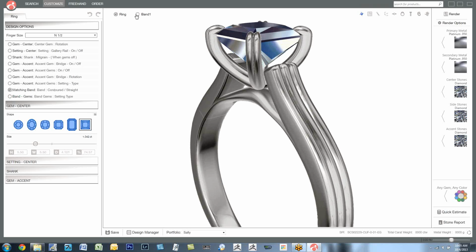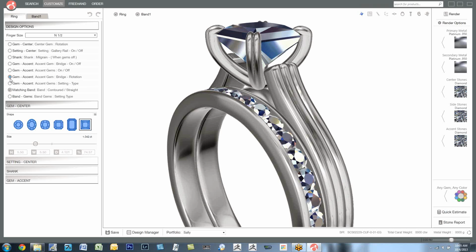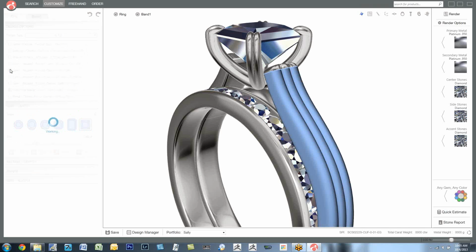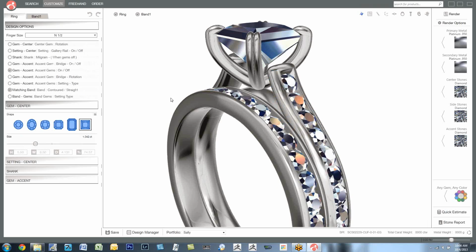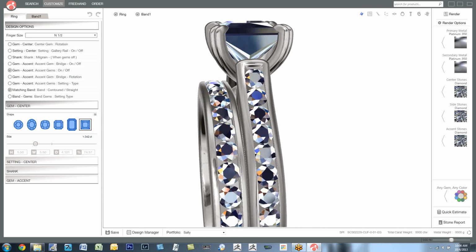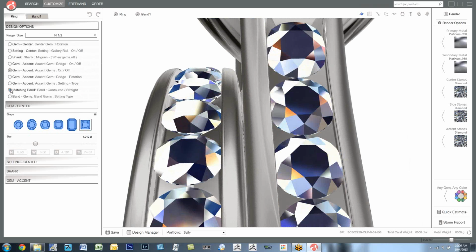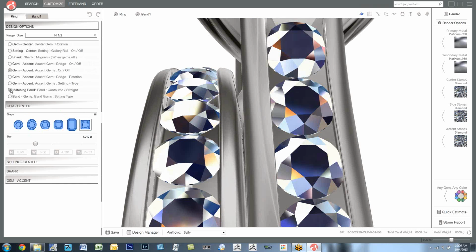Matching band, if I just bring out the matching band to that, and I'm just going to turn those stones back on. Let's just click that, get those back on. Over here it's very subtle how much that kinks out there, but if I go into here and click, you'll notice that that straightens up, so I can have a straight wedding band as opposed to a contoured one.